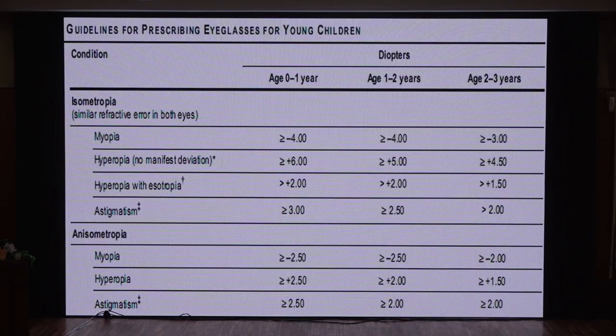Another factor that is important for us to know is the refraction of the parents, or if the parents also had a history of accommodative esotropia to begin with. So this would be another indication where I would err on prescribing rather than non-prescribing, because a lot of them would develop amblyopia later on, which we could have avoided if we had intervened earlier.